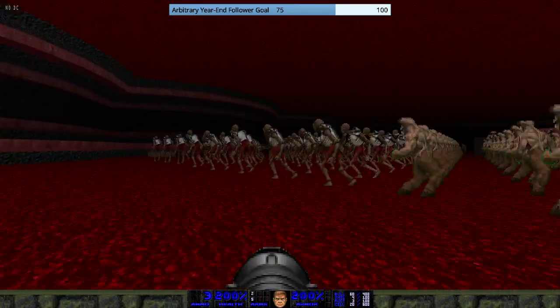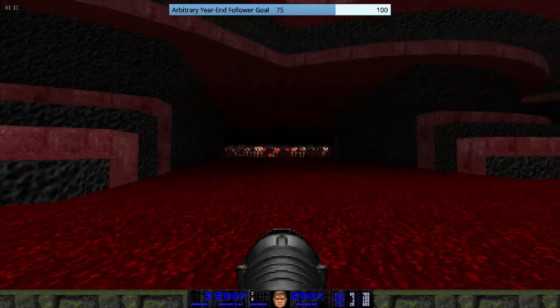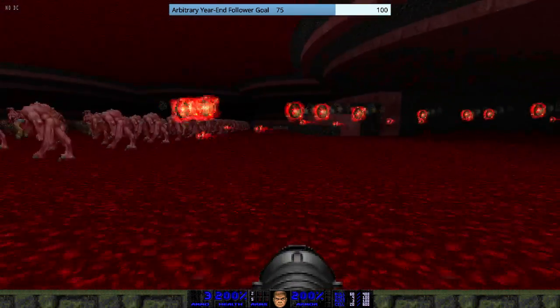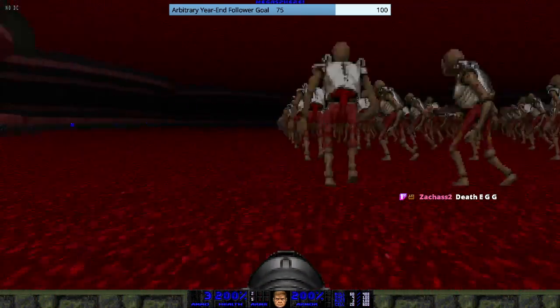Generally, my strategy for this map is to run past the Revenants and Hell Knights here. Lure the Revenants into attacking the pinkies, which is going to work that time though.